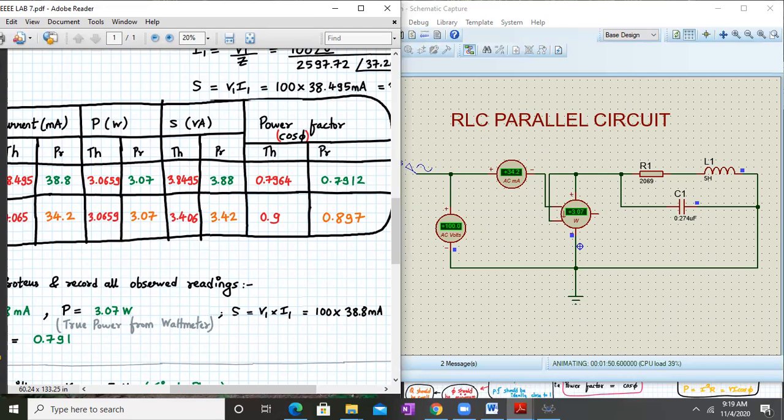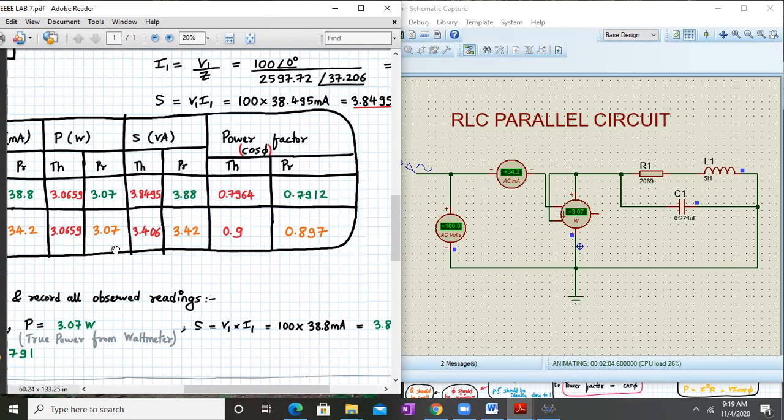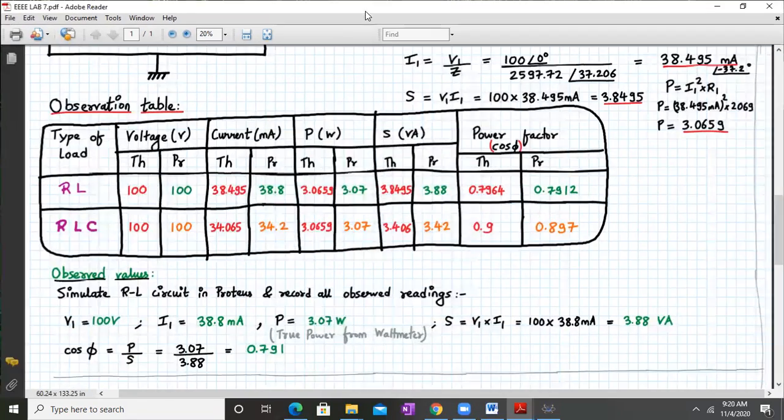Normally this RL load is an inductive load. It's basically an induction motor. So that's the amount of power and energy it consumes. If the current requirement is less, that will save the power. So that's why we go for power factor improvement circuits. I hope that this point is clear now, right? With the power factor improvement, the current in the circuit has reduced, and if it is in amperes, we are saving a lot of current and power.